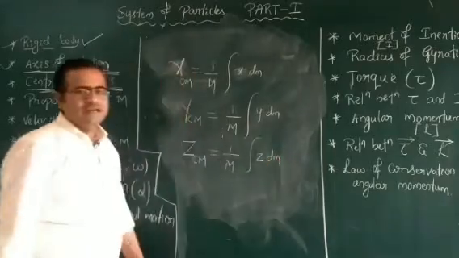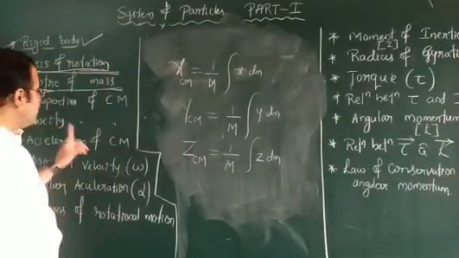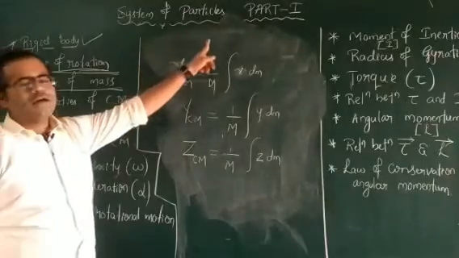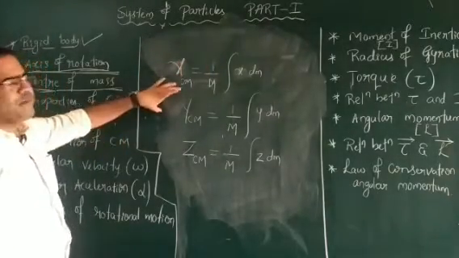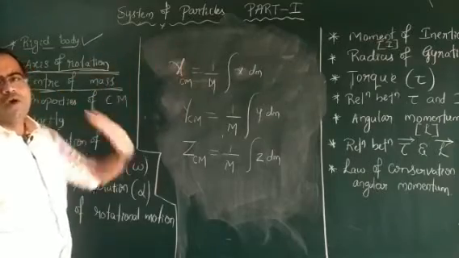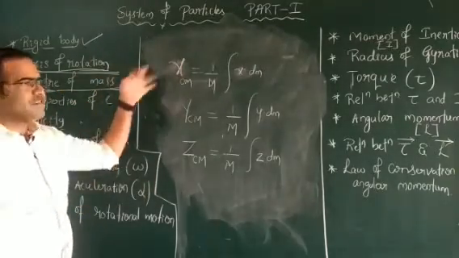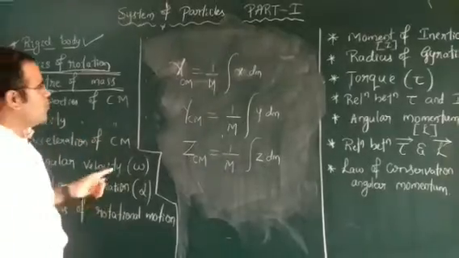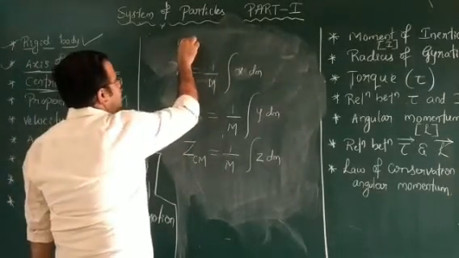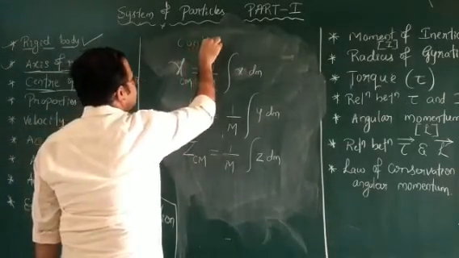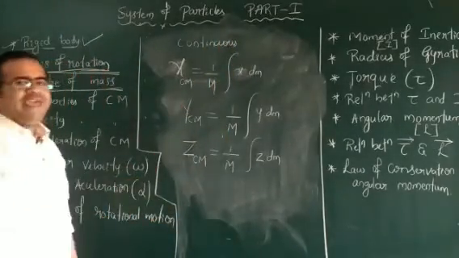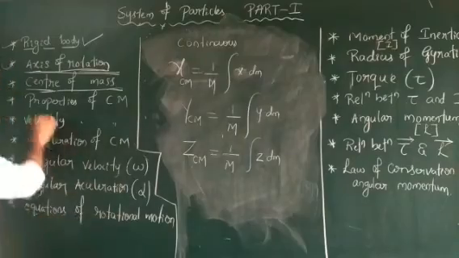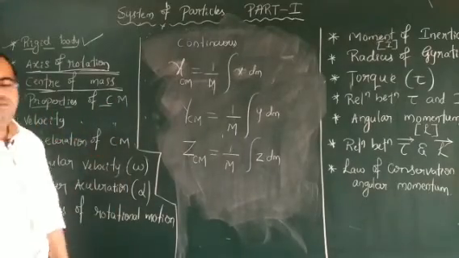So this we consider the second property. The first property was the coordinate system of particles applied to a coordinate system. Next, the second property, here we are going to observe continuous distribution. Whenever we have continuous distribution, these are the equations. So this is the second property regarding the center of mass.